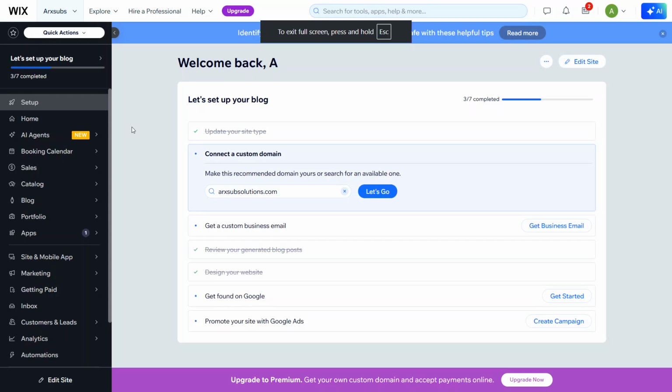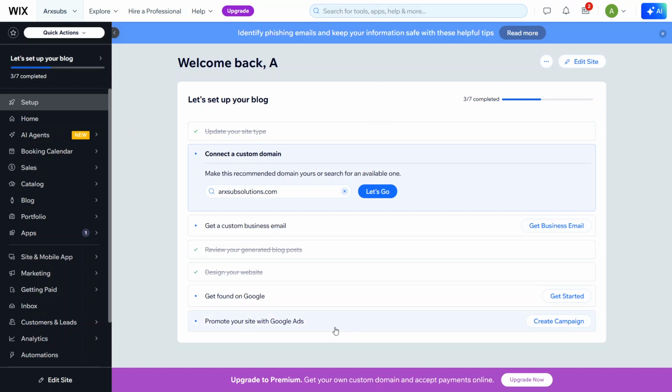In today's video, I'm going to teach you how to duplicate a page in the Wix editor. Duplicating a page is a really handy way to save time when you want to reuse a layout or design you've already created without rebuilding everything from scratch. I'll walk you through it step by step, and you can follow along in your own Wix account.